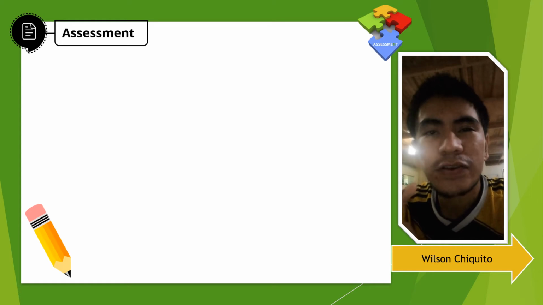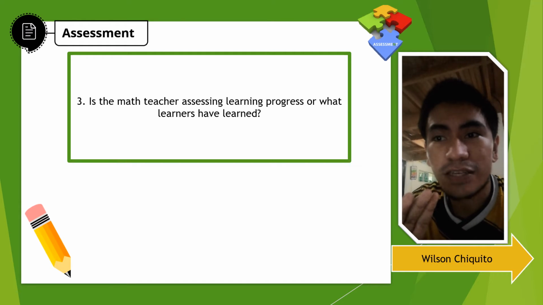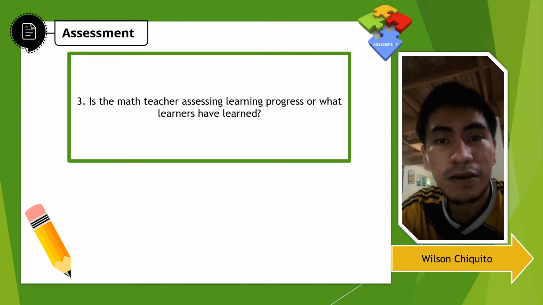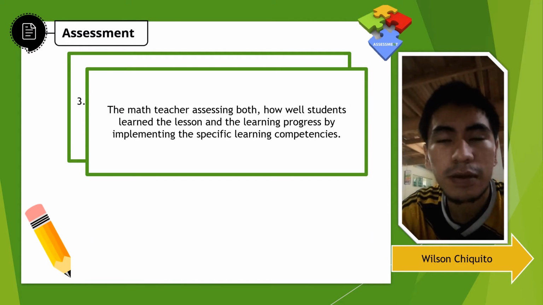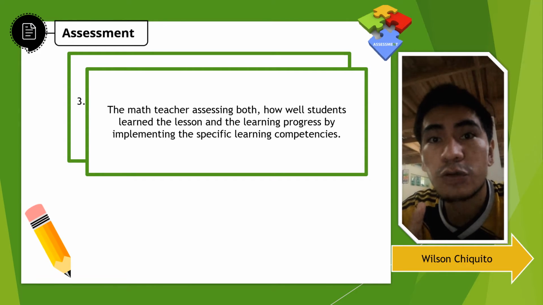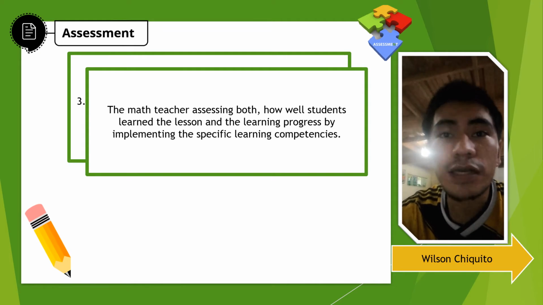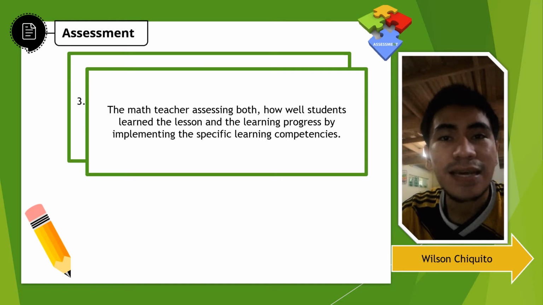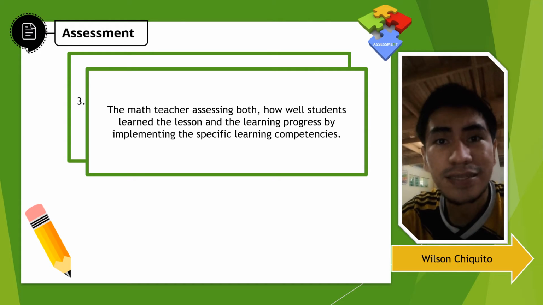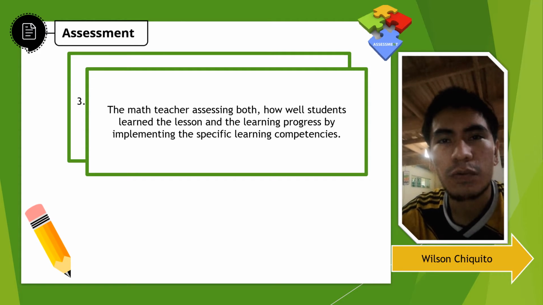Okay, number 3 says, is the math teacher assessing what progress or what learners have learned? What do you think? For me, it is both. Because the first time that he wanted to assess them, he's using what they learned after the lesson that he taught, right? And then after 2 weeks, there is an exam to assess again what they have learned, what the progress is, after maybe the formative assessment at the first time.